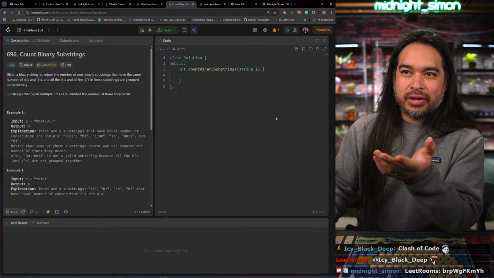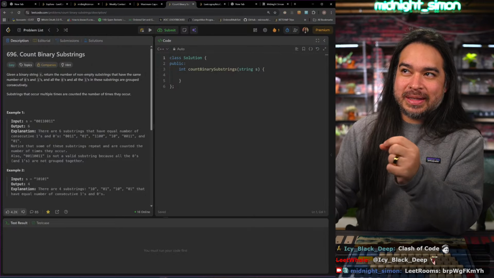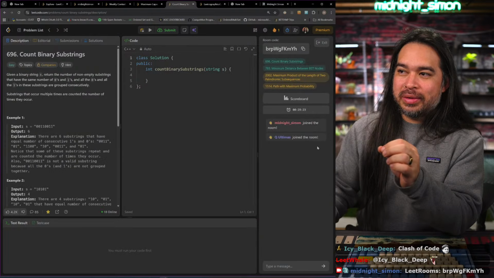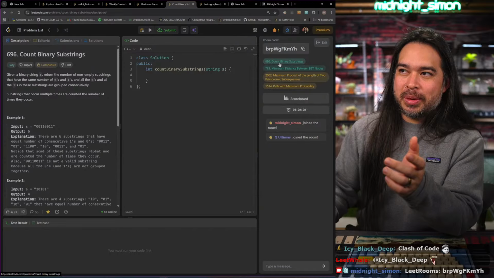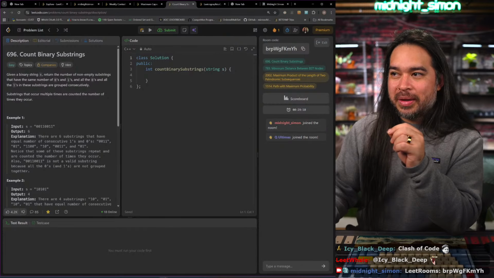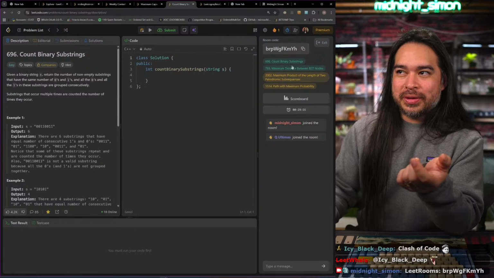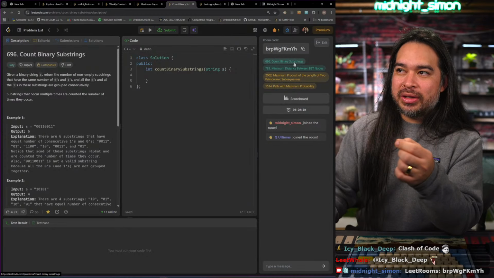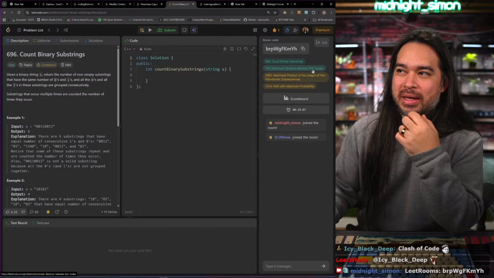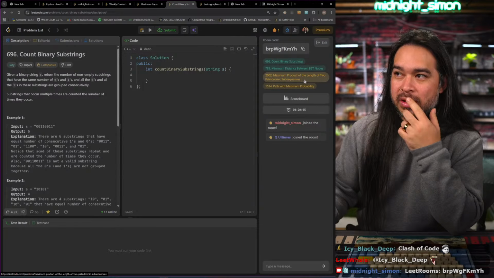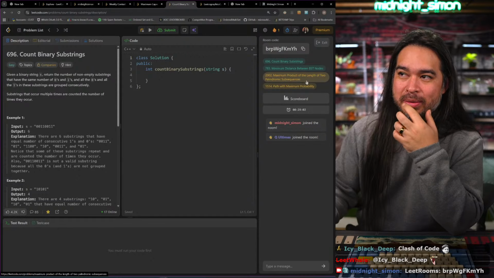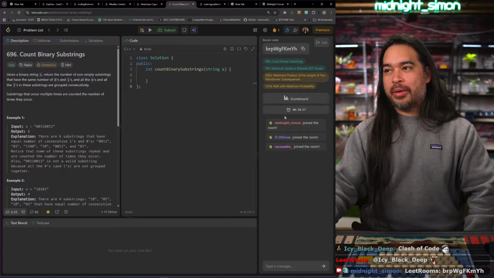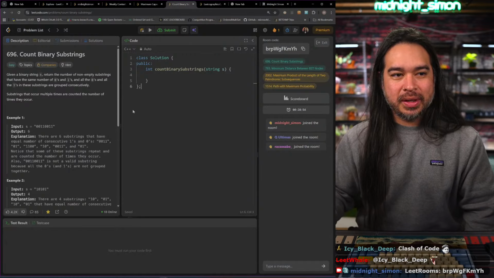All right, Leet Rooms. For those of you who don't know, Leet Rooms is an extension for Chrome only that allows us to solve the same problems in a room together. So Q Ultimus just joined my room, so he's gonna see the same problems that I'm seeing right here. These 4 problems: count binary substrings, minimum distance between BST nodes, maximum product of the length of 2 palindromic subsequences, and path with maximum probability. And we can see when each other finishes the problems.